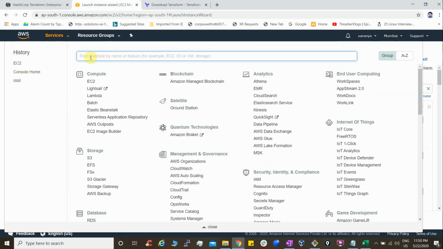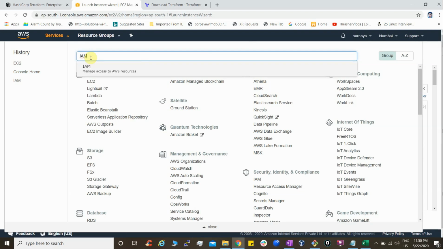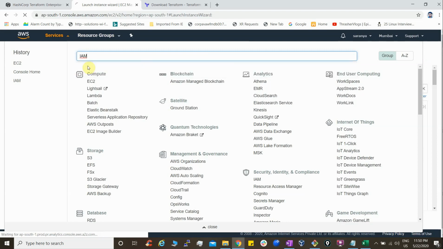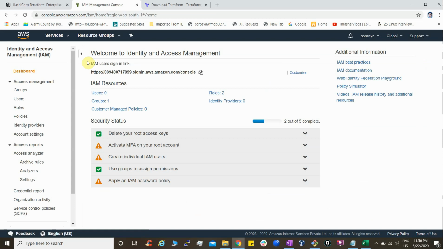First we have to go to the service called IAM, the Identity and Access Management console. By using this service we can manage users, create new users and new groups, and assign policies to them.